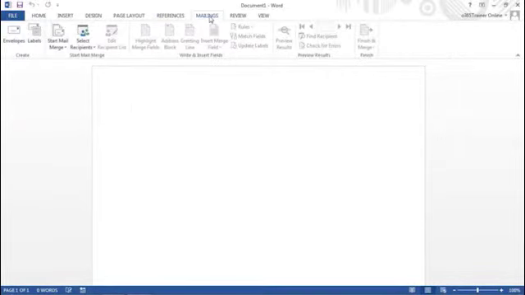Mailings, a great function built into the Word application is what's called a mail merge. And a mail merge is basically a marketing concept where I take a list of people and I output a collection of letters that have the unique information. So instead of saying Dear Customer, it would say Dear John, and the next one would be Dear Mary, and the next one is Dear Jane. So I can do that using a mail merge.